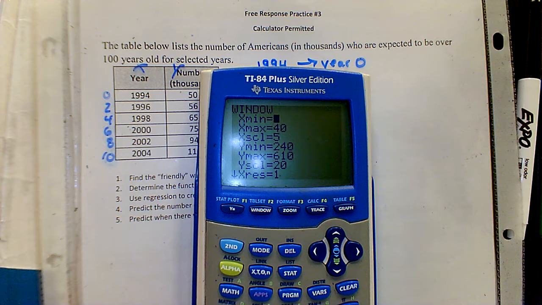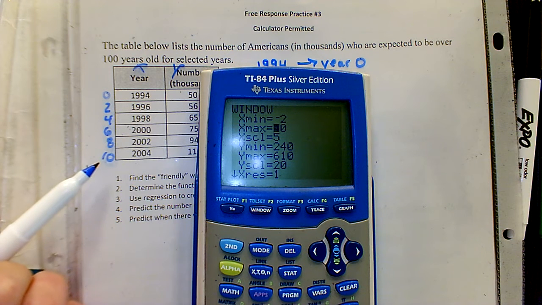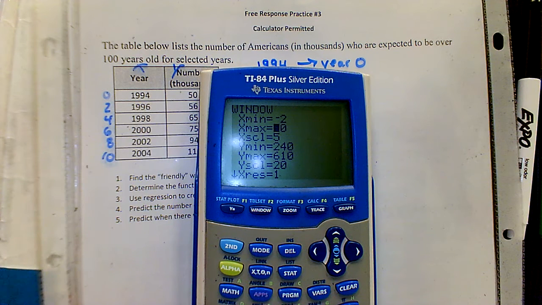Let's go a little bit lower. I know it doesn't quite make sense because we're not going to go back in time, but let's go a little bit lower so that we can see it on the calculator screen. Maybe we'll go -2. Our highest x value is 10. Let's go a little higher so we can actually see the data point. Maybe we'll go to 12.